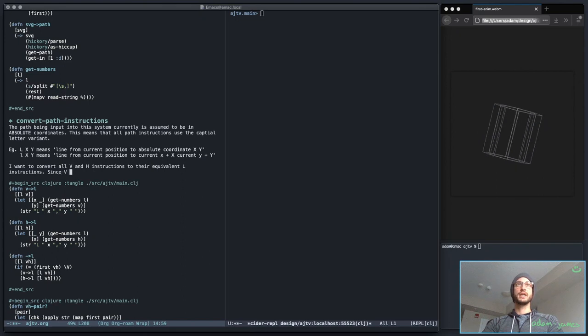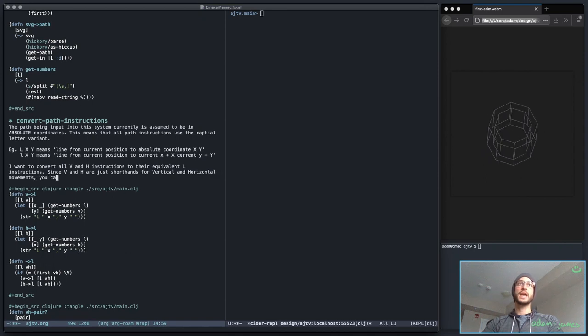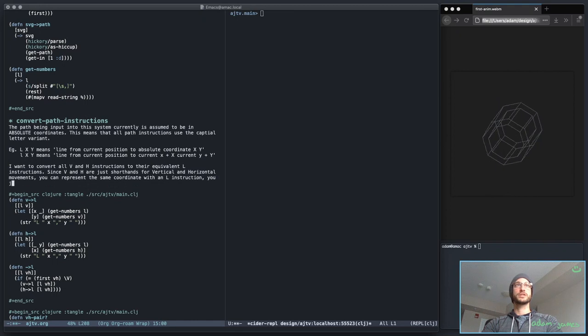Since V and H are just shorthands for vertical and horizontal movements, you can represent the same coordinate with an L instruction. You just need to know the missing, quote unquote, coordinate.